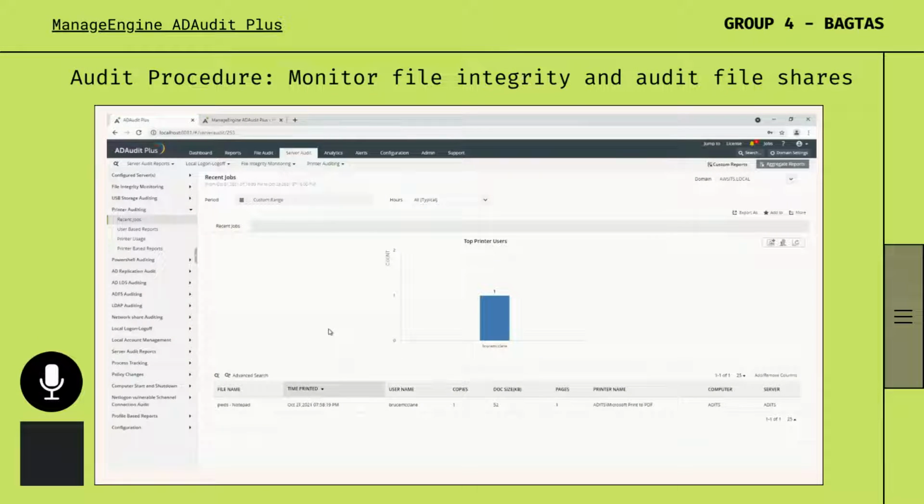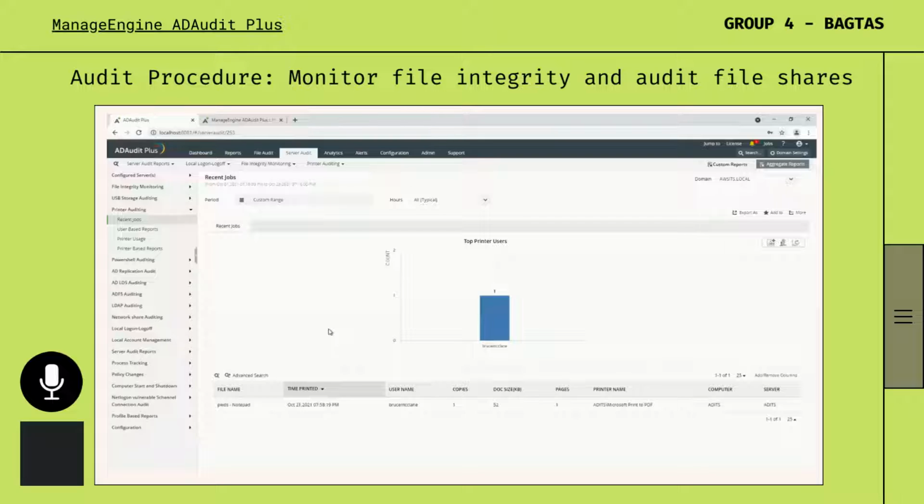The third audit procedure is to monitor file integrity and audit file shares. The difference with this audit procedure with the prior audit procedure presented is that yung nauna nating audit procedure ay nagmo-monitor ng file and folder access. Di katulad ng ating audit procedure ngayon, malalaman na natin kung saan na napunta yung mga filed access na to.